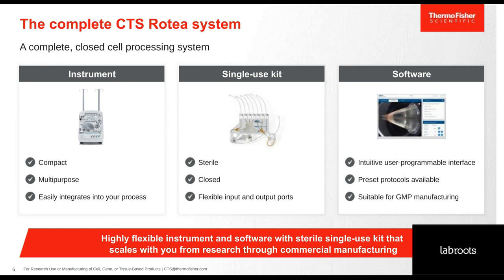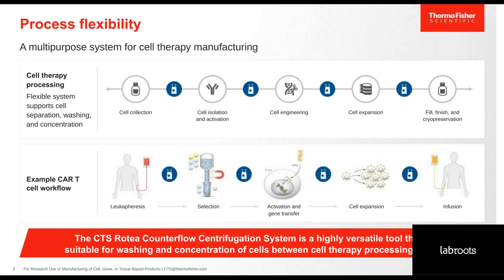Now, the protocol writing software, you don't need to write it using the laptop that connects to the Rotea. It does not have a software license, so you can put it in any laptop that you want, and then put your protocol in a thumb drive and then upload it when you're ready to run the Rotea. Also, I want to make sure that you know that the GUI, or the graphic user interface, is so user-friendly, so please don't be afraid of it. Plus, we're going to train you, and we'll support you from the beginning all the way to the end, which means it's continuous, because hopefully you'll use the Rotea forever.